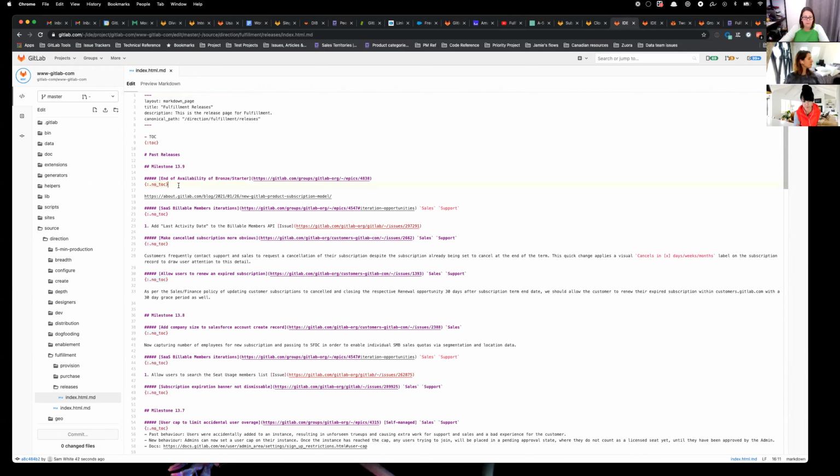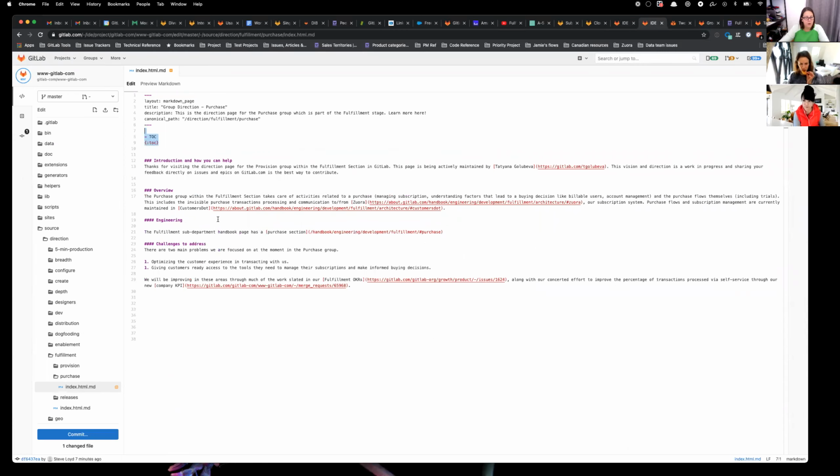You don't have to remember this forever, but you could do a search like how to exclude TOCs from Markdown. That's what that is. Okay, cool. So, all right, we have our thing.